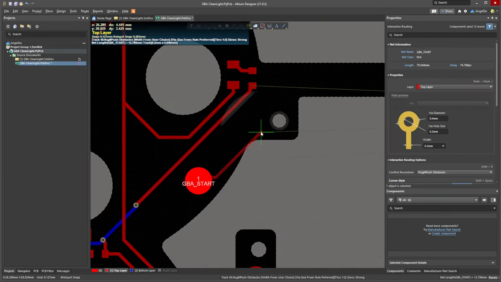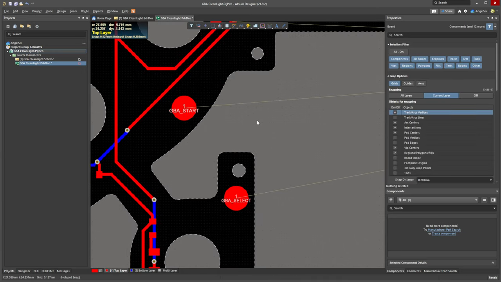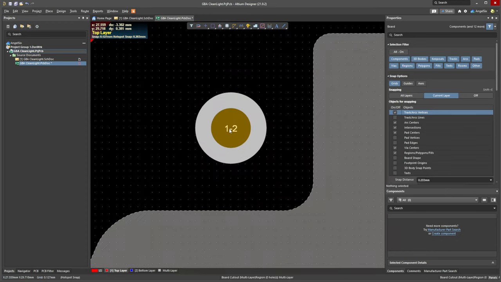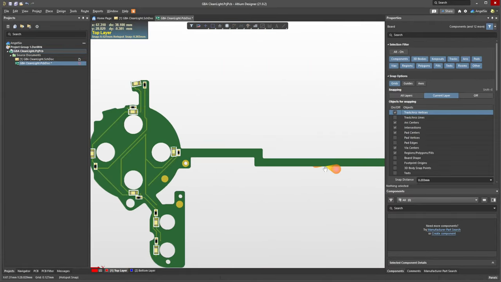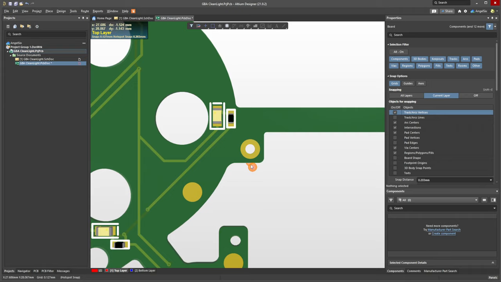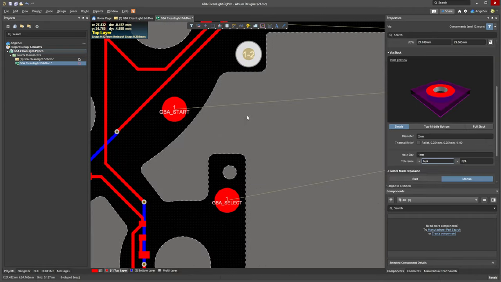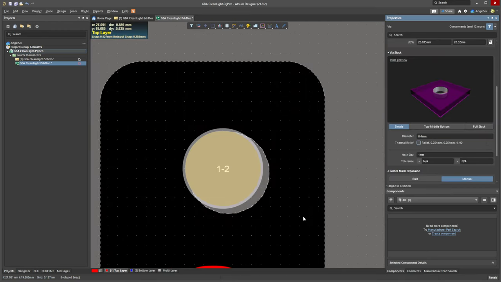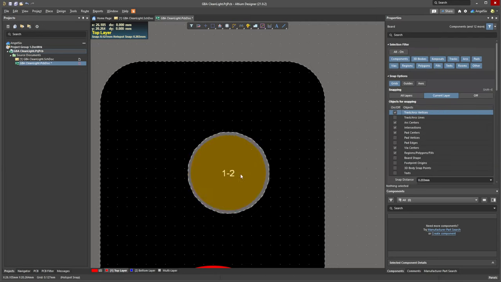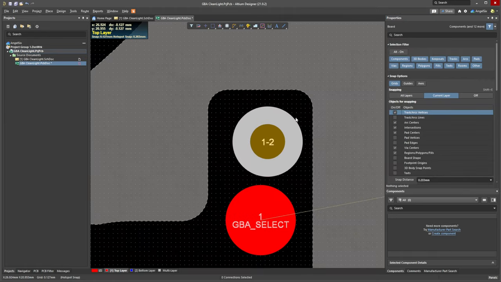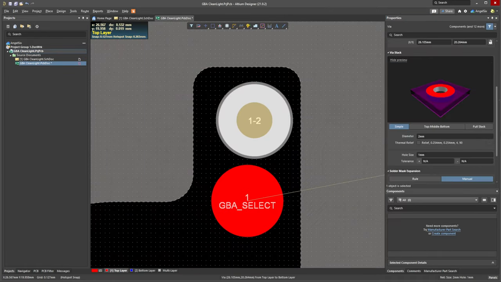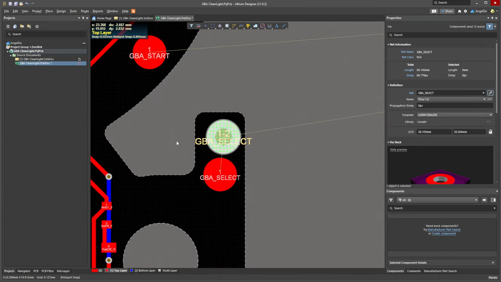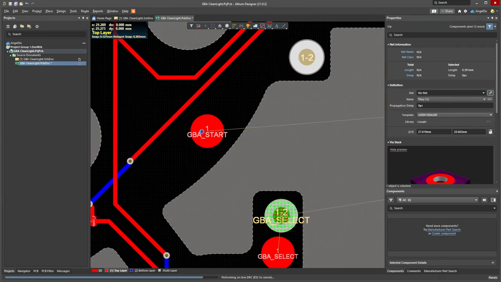So we know GBA start, same thing, the start pad's actually here. So let's just chuck a via down in the center of that. And you can see there then, we have a nice solder pad for the actual start button. We'll copy that, we'll paste that into here. So shrink that and make sure we are center, which we're not yet. Center there, to there. So we have the start and select. We'll make this net the select. Make this net the start.